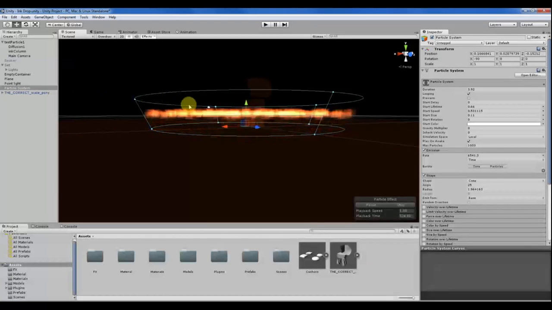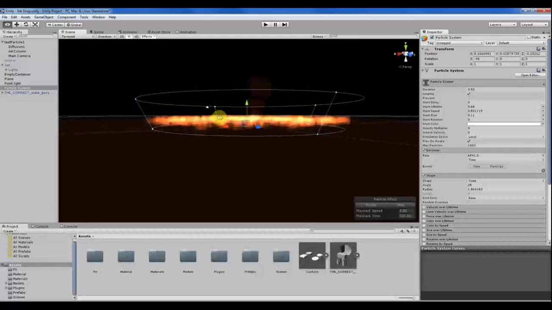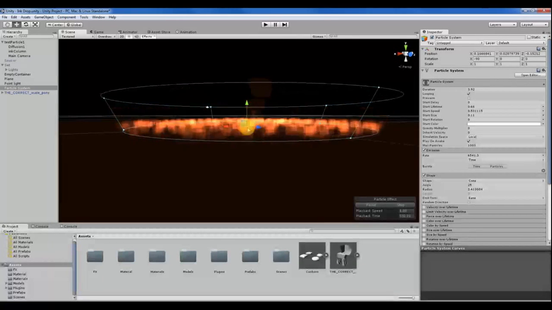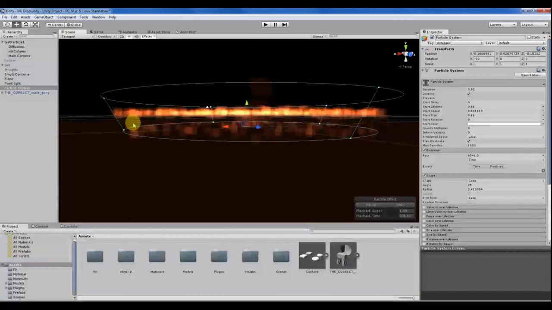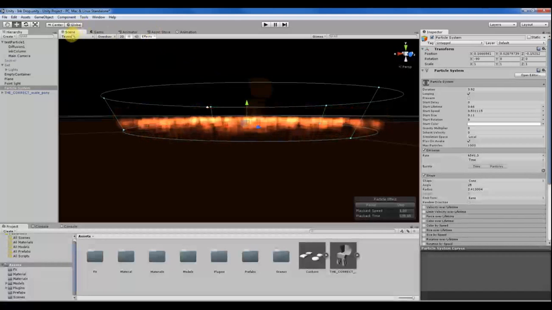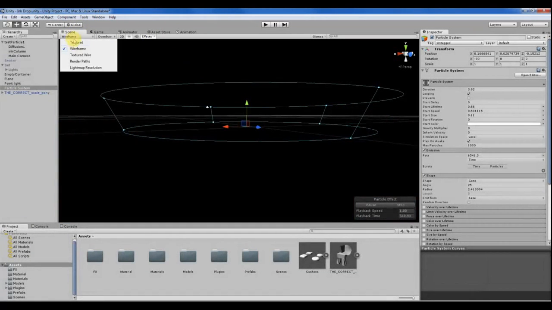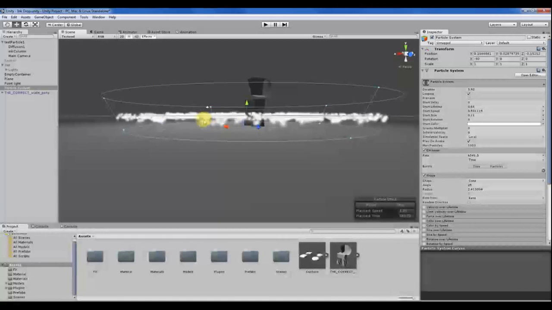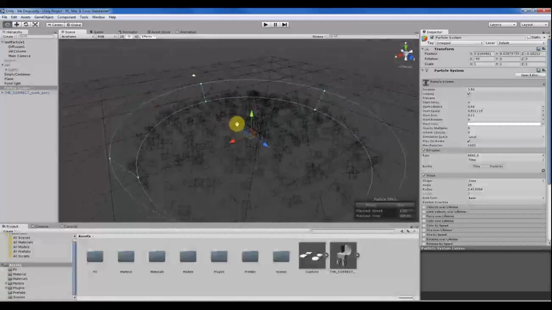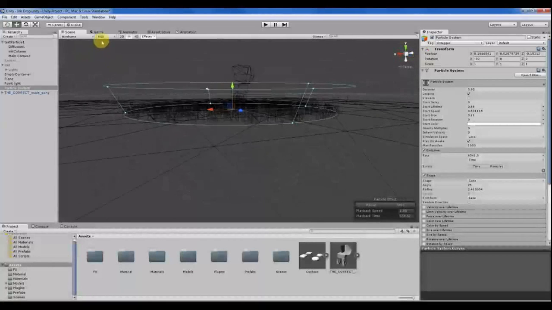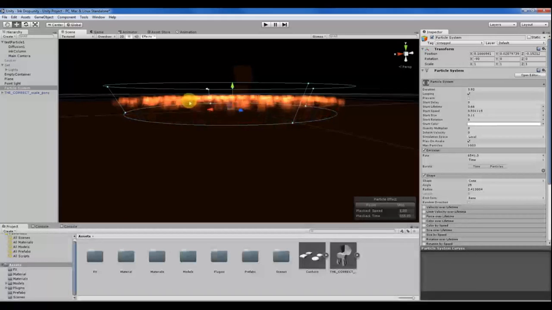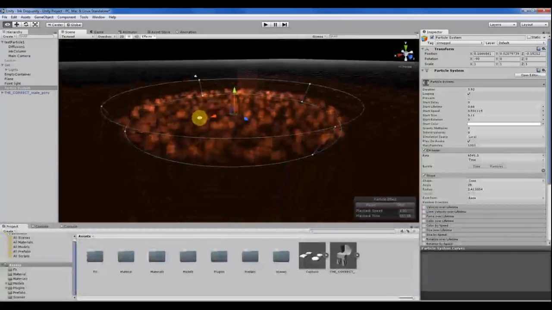The overdraw just gives you some good feedback as to where you should probably optimize. Because this is bright yellow, you're having a lot of waste. Players are most likely only going to see the front effect, but Unity's still having to draw all of these back effects. So overdraw is a really great way to visualize how efficient you're being.